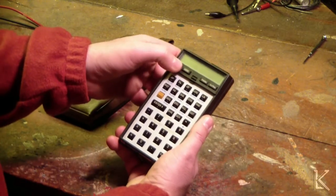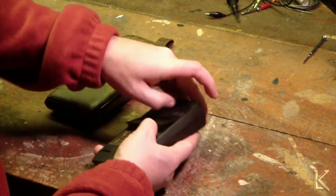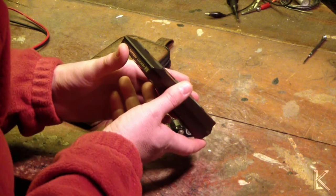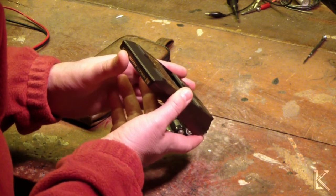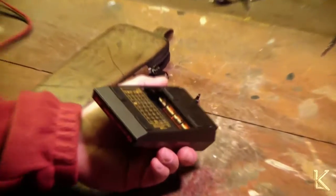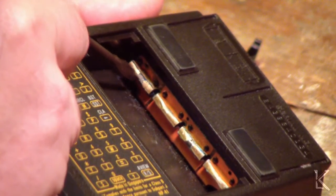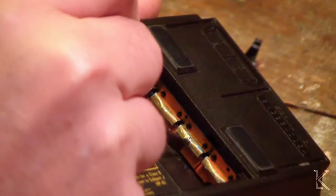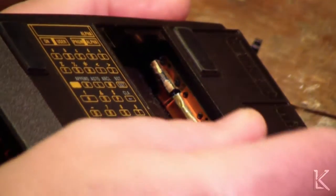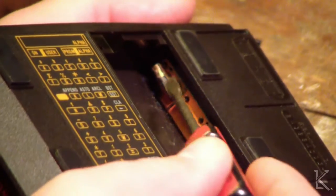So we hit ON. Nothing happens. Let's see — battery case. I see the problem. We've got battery connectors in here that are worn clean. The contacts are actually worn off right there — it's just plastic. The gold foil contacts have worn away. Looks like it's just part of this PC board that's exposed. That one's good, and that one's good, but that one's scratched off and that one's really scratched off. There's no more metal there.